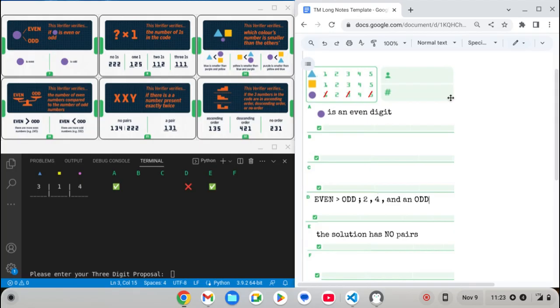Can square as 2 be the smallest? Well, if it were 2, it would force circle to be 4, which would mean that you would have to pick between 3 and 5. And I don't see how you can pick between either of them. Again, it would be no order. So no, I don't think it's the smallest.